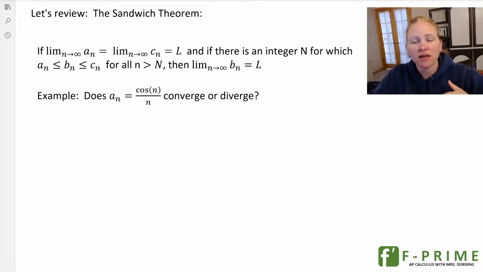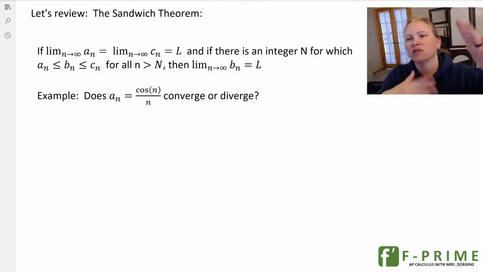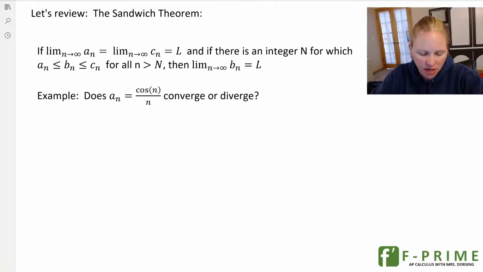So basically I'm taking a function that's above and a second function that's below, and I'm saying, well, they both have the same limit, therefore my function must also have the same limit, because we're constantly sandwiched between. So think of it this way: the bread in your sandwich are the two functions you choose. You're going to choose the two equations to sandwich your function in. Your function from the problem is like the meat and the good stuff inside the sandwich.